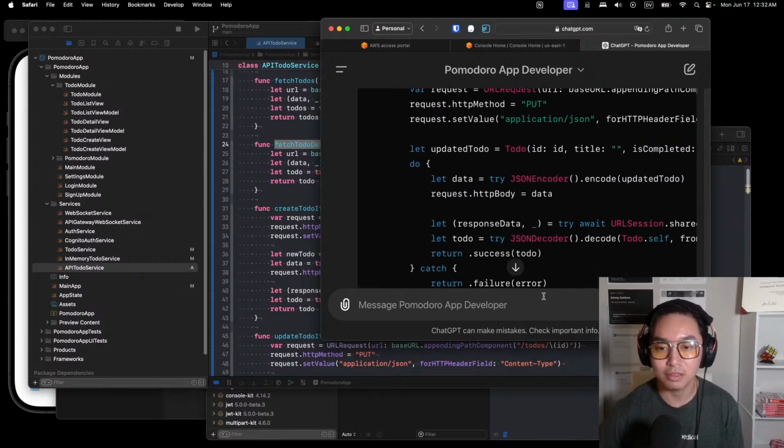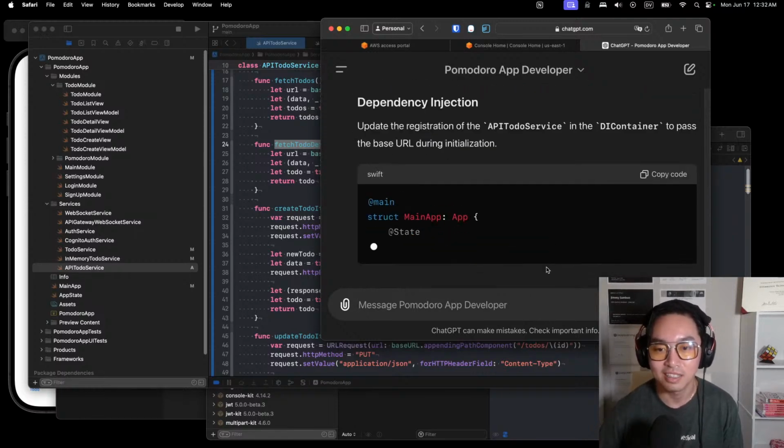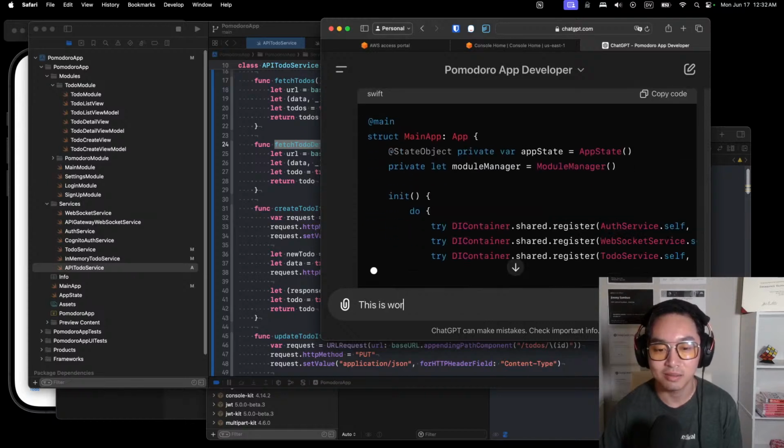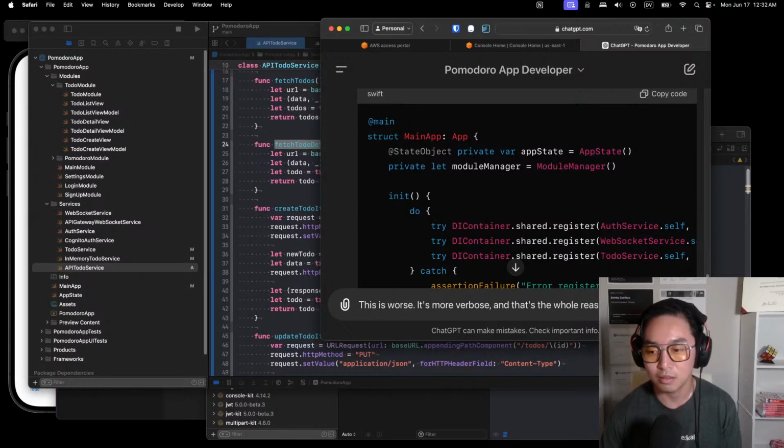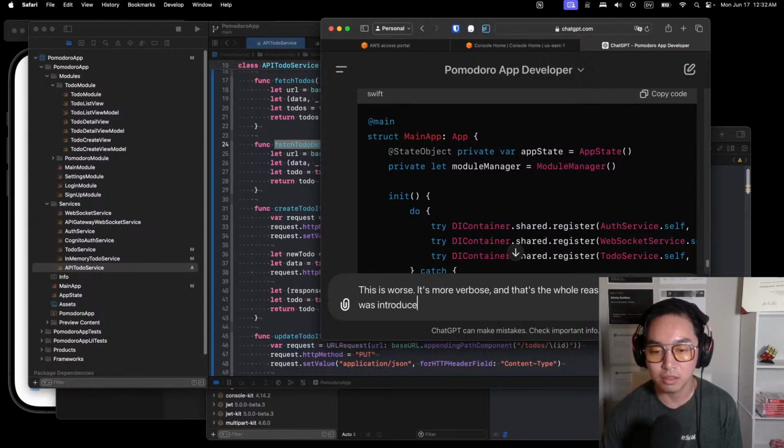This is horrible. This is worse. It's more verbose. And that's the whole reason why throws was introduced.